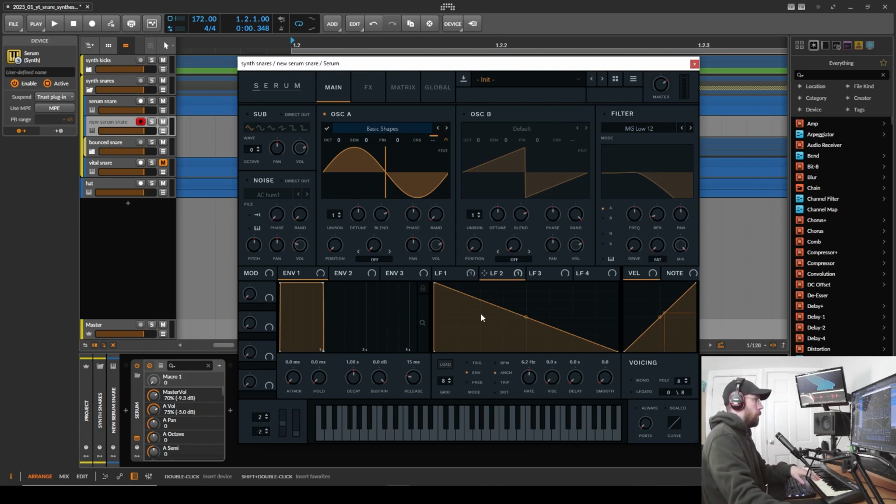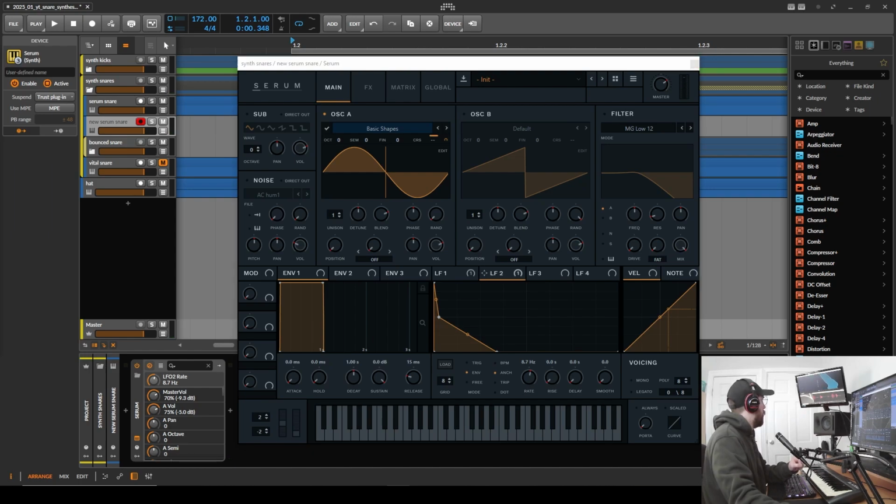We have our pitch mod that we're going to create now. And I tend to like this kind of sharp decay and then a more gradual roll off in pitch. Let's hear how that sounds. Maybe we'll increase it a little bit because it's going to be slightly faster. Okay, that works for me.